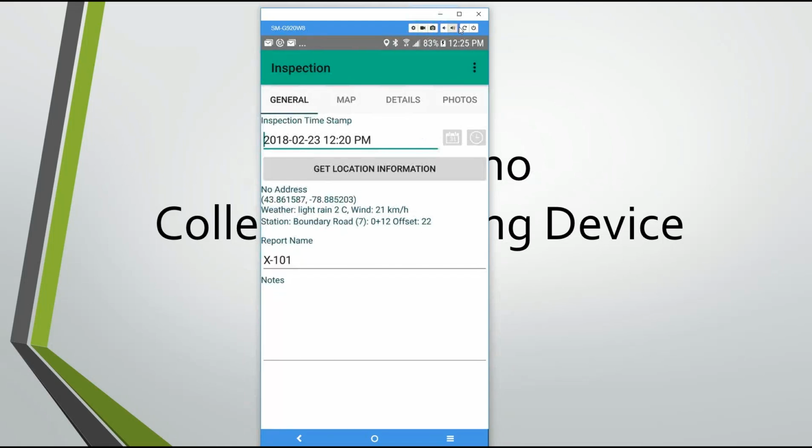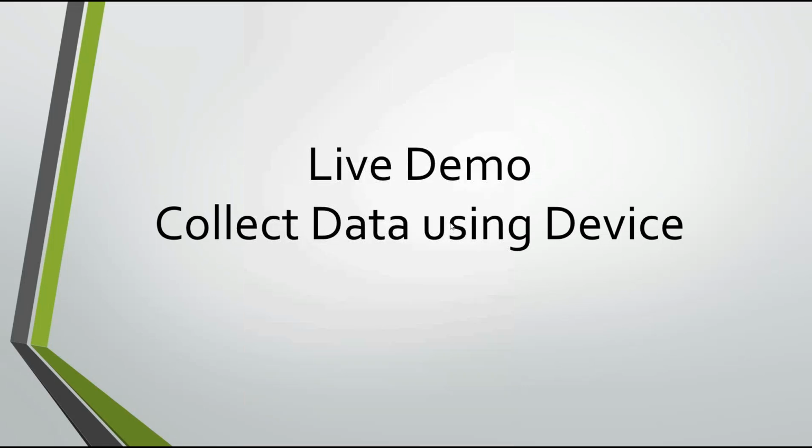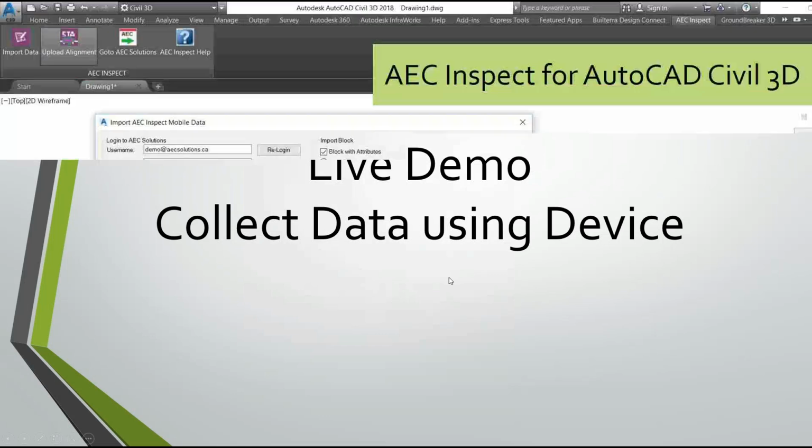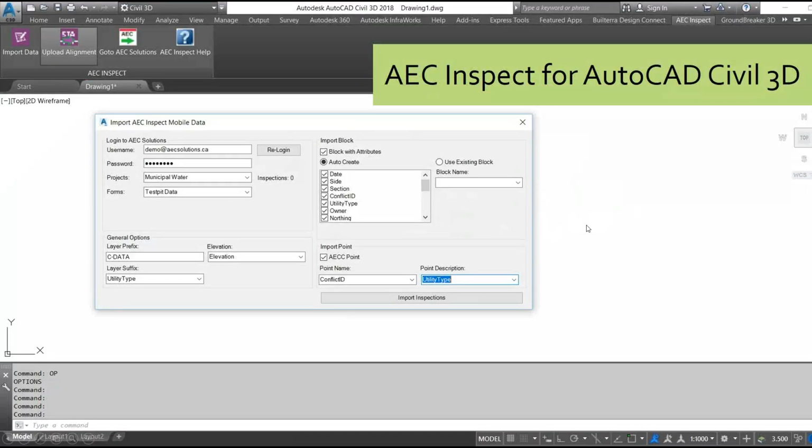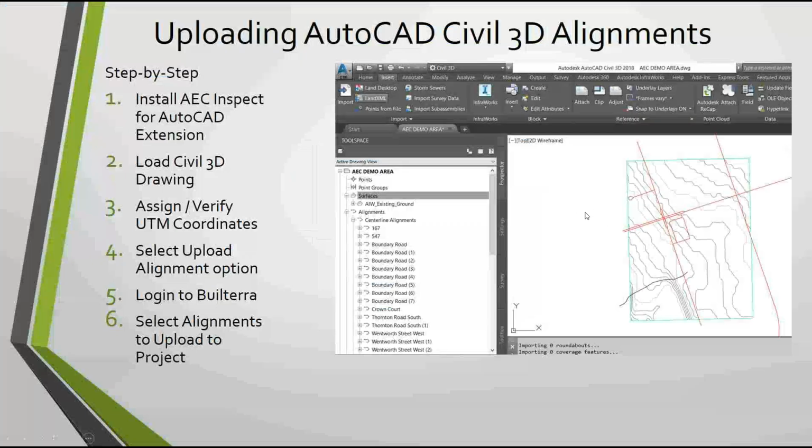So back on the website, what we'll do is take a look at what we've got there. We're just going through the PowerPoint here. Inspect for 3D talks about the alignments. Sorry, I bounced a bit too fast there.